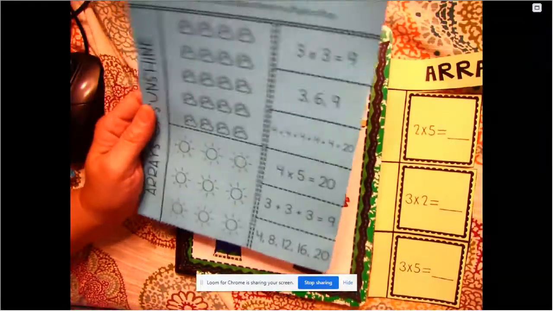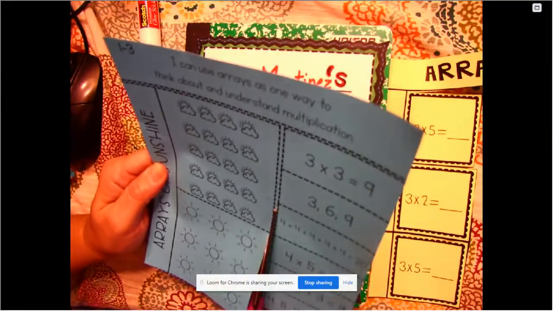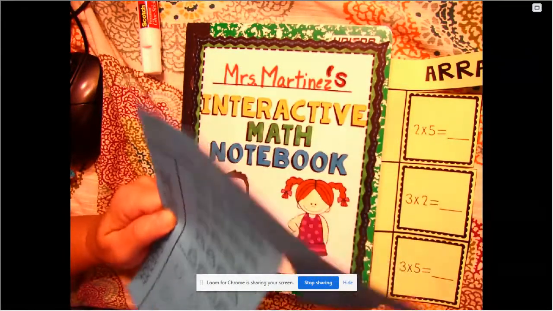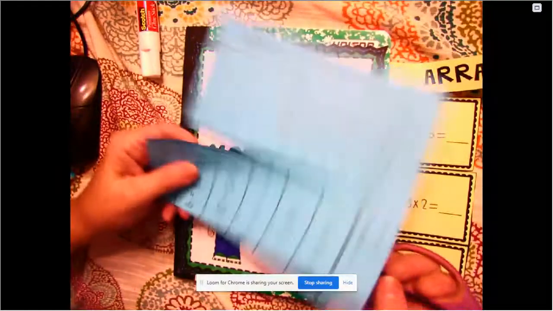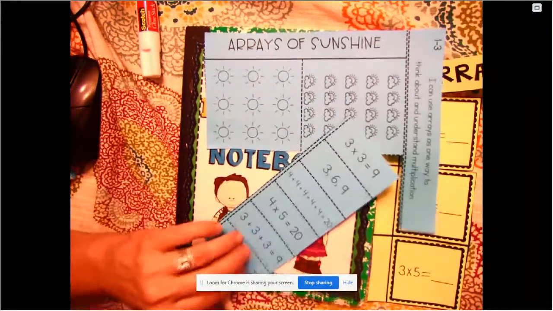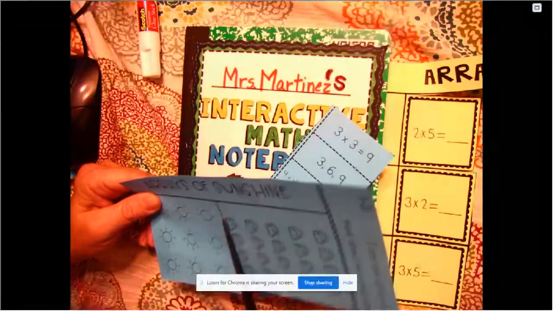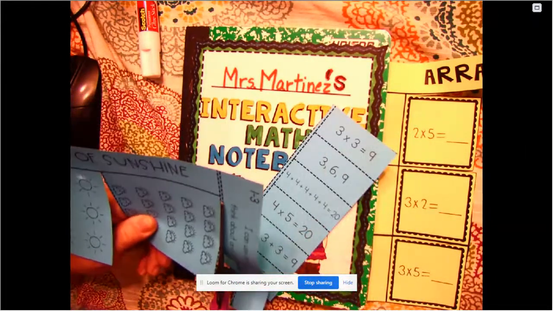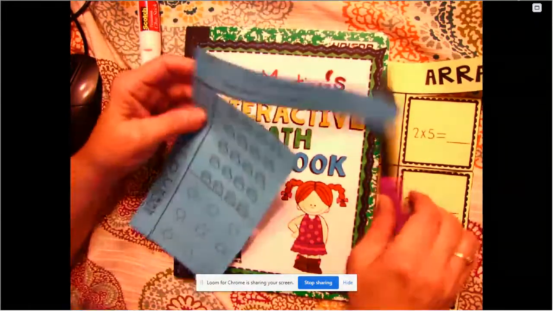All right, then do you see how we have two dotted lines here? We're just going to go ahead and cut on this one, the closest one, up to the top and stop. Then you're going to turn your paper and go underneath this, or you can actually even just turn it this way and just cut all that off right like that so that this piece is loose. And this one we're going to turn into a window. So we're going to cut in the middle, and then we're going to go up here and hold it and cut in the middle and stop. Okay, so that it looks like this strange shape right here.